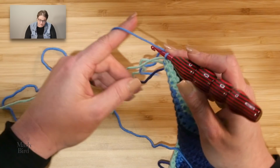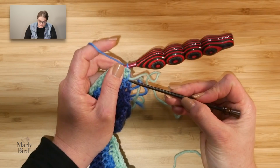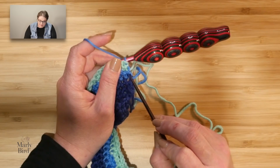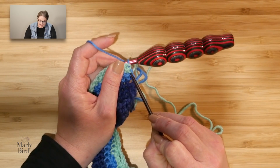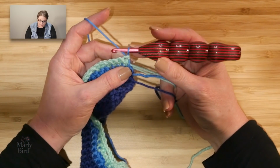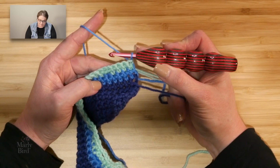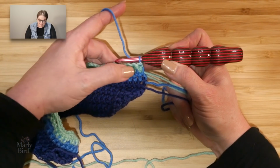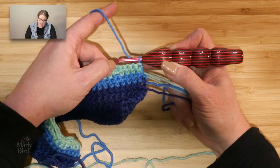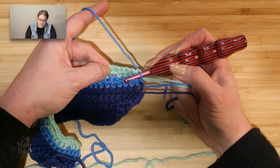Okay? I turn my work, and yes, this is going to place essentially this loop on the front of my fabric here, but I'm not going to worry about that because when I do a border along this whole thing, I can tuck that loop and pull it aside. So I'm not going to stress out about that loop. But now I am ready to go, and now I'm on row 13. It's on this row that things start to take shape because when I come to these stitches that are chains, I will actually be working down in front of those down into that skipped stitch right down there.